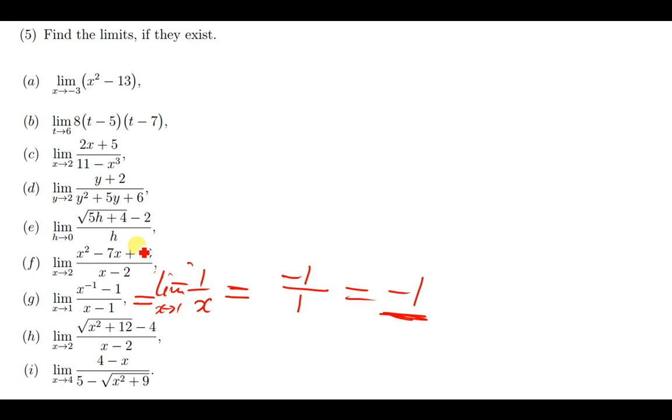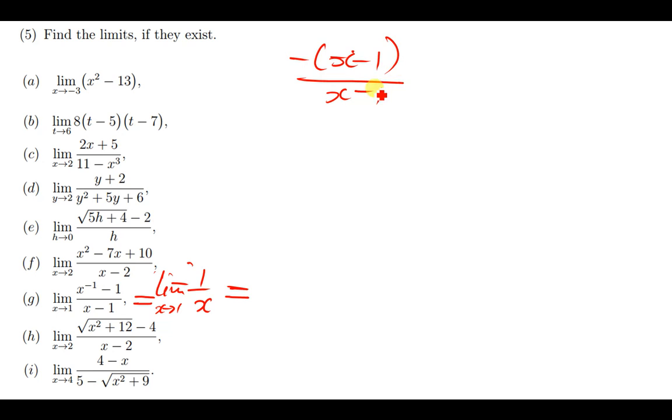So after simplifying everything, remember there was a part where we had negative x minus 1, and then x minus 1 in brackets, then we have x minus 1 down. Where I said this and that cancels, there's also x outside, meaning this was supposed to remain negative 1 over x. This is what I'm talking about here.